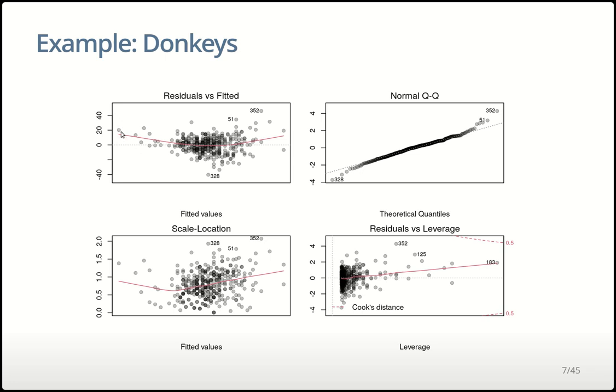So you can see here, trying to ignore the red line, that most of the residuals are positive on the left-hand side, and then you get a few more that are negative as you go through the middle, and then as you get through the larger numbers, again, the residuals tend to be positive. So there's a curvature present there, right, in the average. So that suggests that we're not getting the form of the relationship correct. We're assuming a straight line relationship when perhaps it should really be a little bit curved.